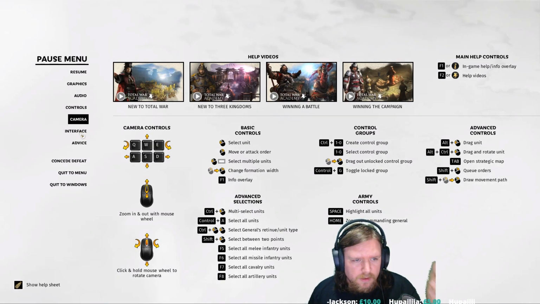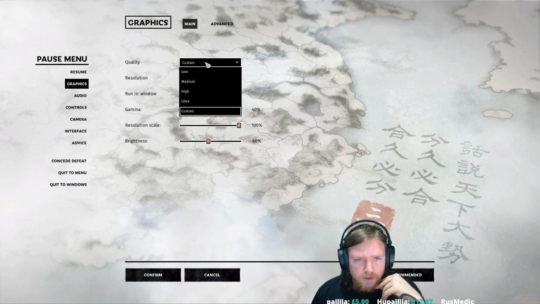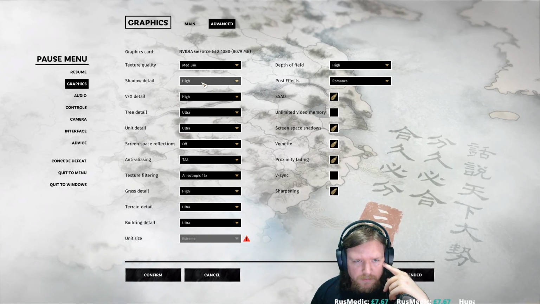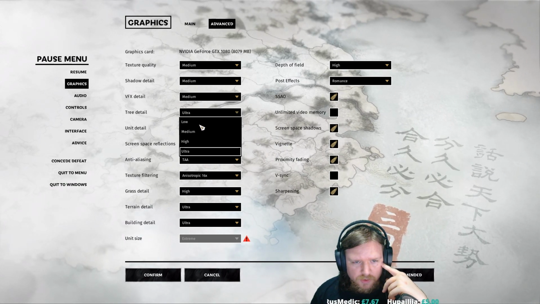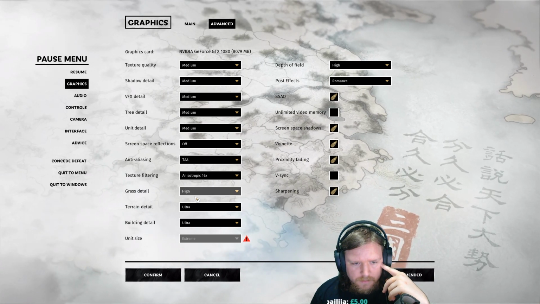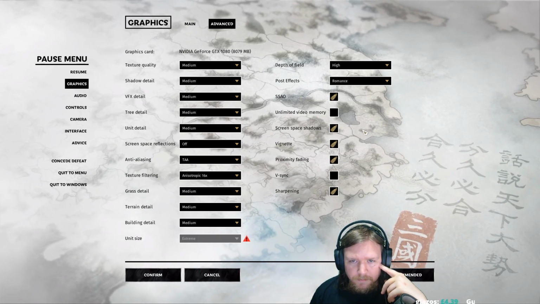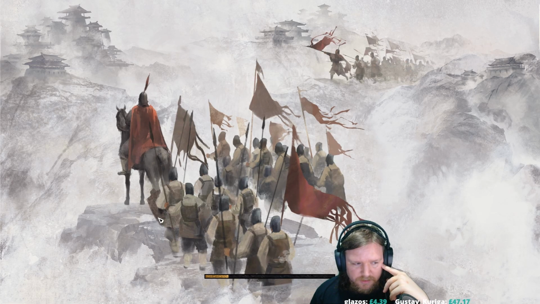Let's see if we can turn the graphics down a bit more for this. Let's go texture quality, medium, shadow detail, medium, VFX, medium, trees, medium, units, medium, grass, medium, terrain, medium, buildings, medium, confirm. Hopefully this doesn't crash it.